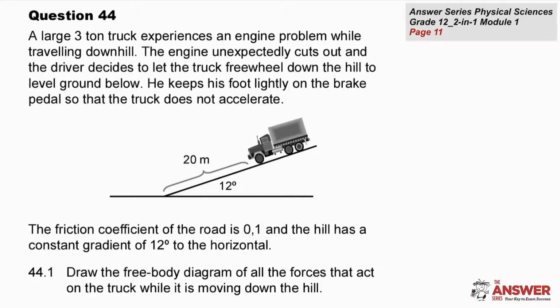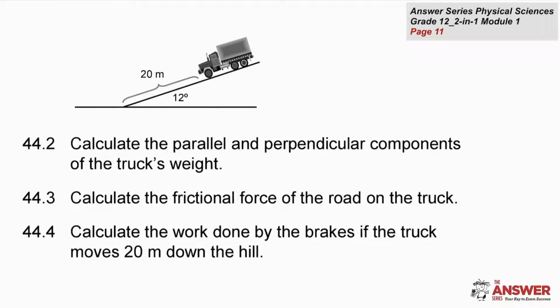In this question, on an inclined plane, we have a truck freewheeling. What's important here is that the driver is keeping his foot on a brake, and so therefore we have an applied force acting backwards on the truck during that motion. In the end, we will calculate the work done by the brakes over that distance of 20 meters.